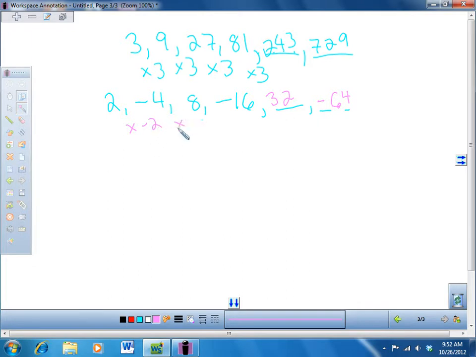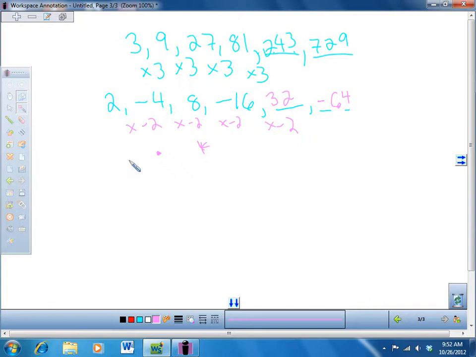That's kind of x minus 2. You're multiplying by negative 2. By the way, that's why when you get to algebra, they start using a dot as a times sign, or sometimes they use a star as a times sign, so you don't get it confused with x. But basically, I'm multiplying by negative 2. Very nice. So you will be looking for patterns in your homework.